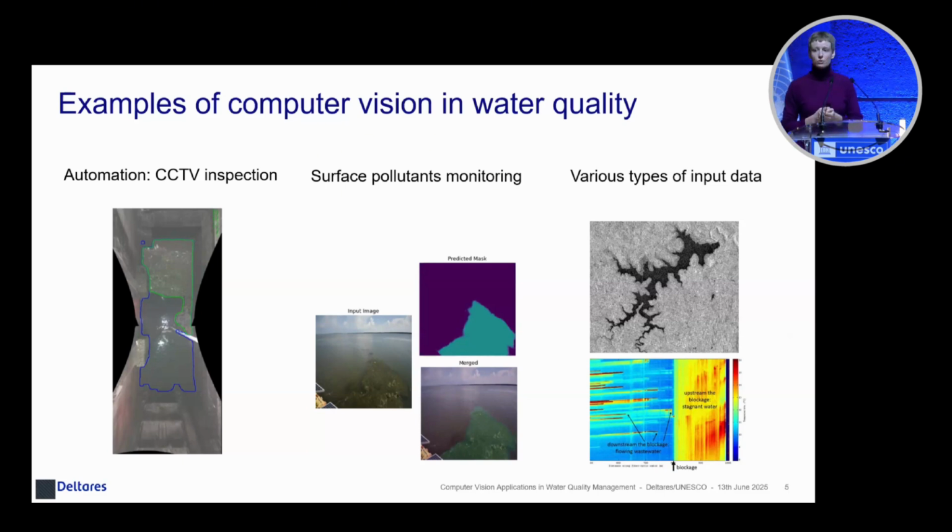In the center, you see the detection and tracking of floating vegetation in lakes. And besides only optical data, we can also use various other input data types like radar, sonar, or thermal plumes that you can translate to a visual image, and which computer vision can handle.